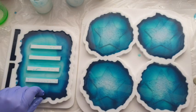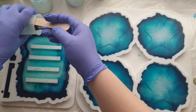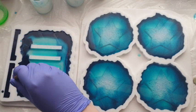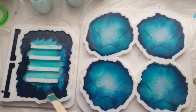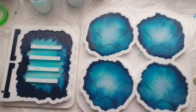But yeah, a quick blast of the heat tool to get rid of any floating bubbles, putting the rest of that resin in, and Bob's your uncle. Done. I really loved and enjoyed this one. I'm just giving this a bit of a swirl. I don't know why, because I don't know what I'm doing. I'm just swirling for the sake of swirling. I had a stick, so I swirled.